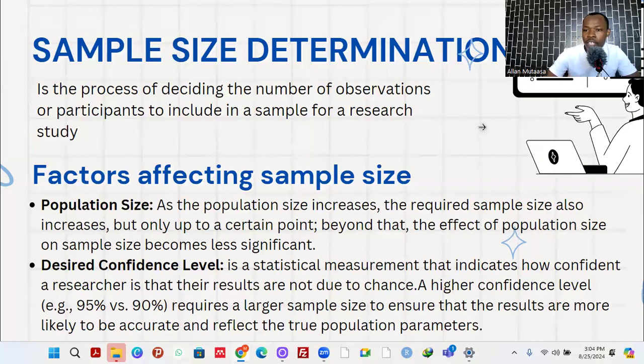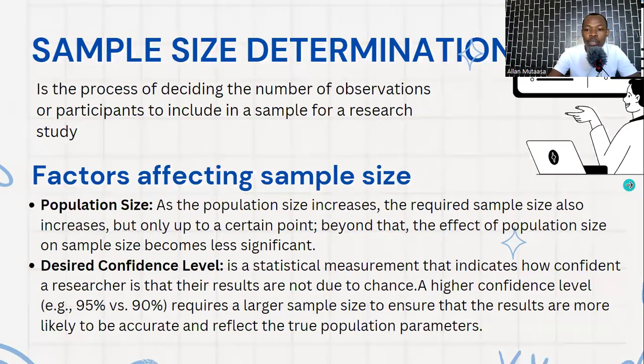So it is important for you as a researcher to understand what your desired confidence level is. If you're doing a normal study, like in academic research, you can have a confidence level of around 90 to 95. But if you're doing an interventional study, maybe in medicine, you need a confidence level of around 99%. You should know that the higher the confidence level, the higher the population size, because you need a bigger population for you to achieve all those things. Okay, these things will make sense as we go.